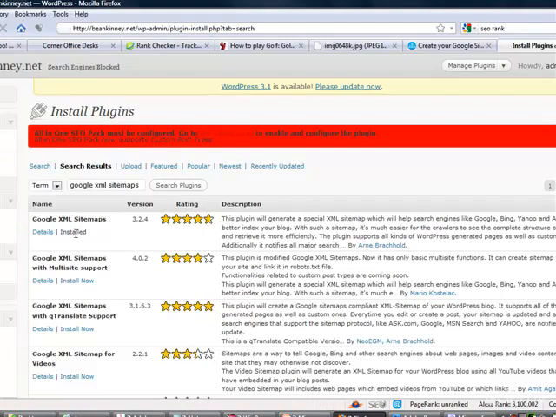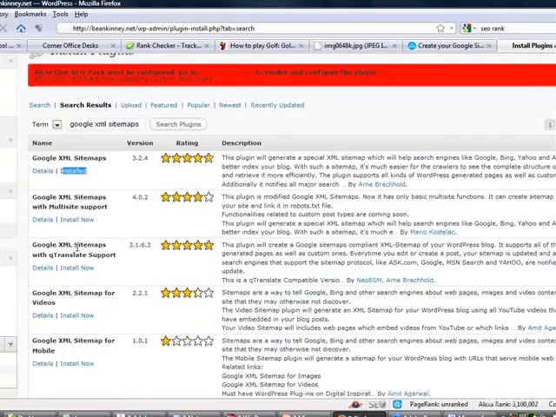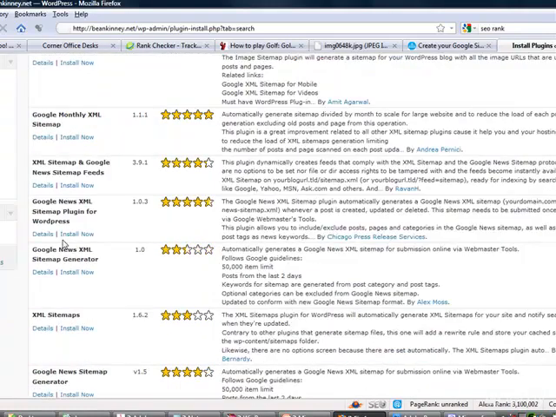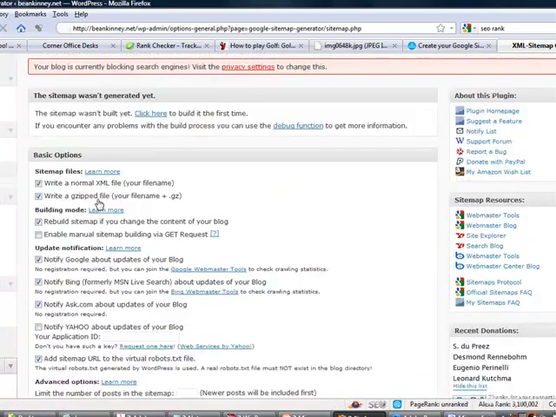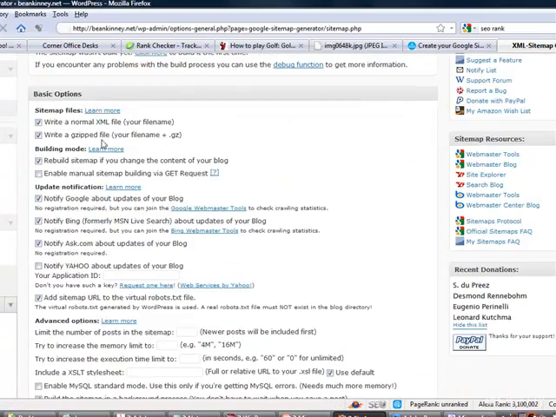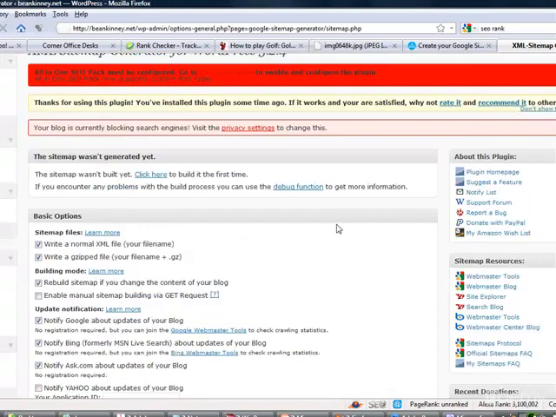So you'll just click on Install. I already have it installed, but you would just click on Install now, and your XML sitemap will be built. Every time you update your site, all you need to do is scroll down, and just to show you how that works, you can click on XML Sitemaps, and then click Update, Rebuild Sitemap, and it will rebuild it and update any pages that you've posted since the last time you did it.